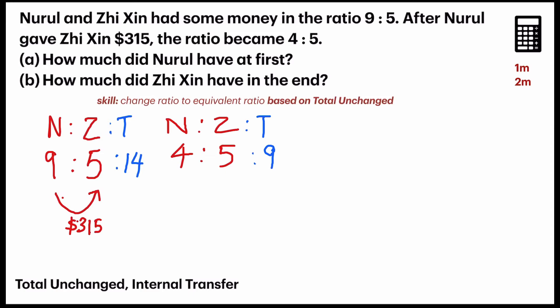So, immediately, I put in my total. 9 plus 5, I have 14. 4 plus 5, I get 9. Well, the number is very far apart and it is very hard to find a common multiple. So, if worst comes to worst, you just take 14 times 9. Which gives me 126. So, how did I get 126? I take 14 times 9. So, 5 times 9 gives me 45. 9 times 9, 81. For the column on the right hand side, let's check it out. I need to multiply by 14. 5 times 14 gives me 70. 4 times 14 gives me 56.